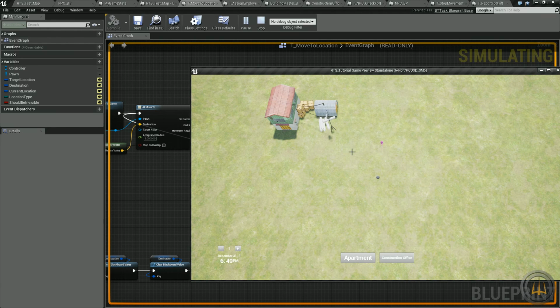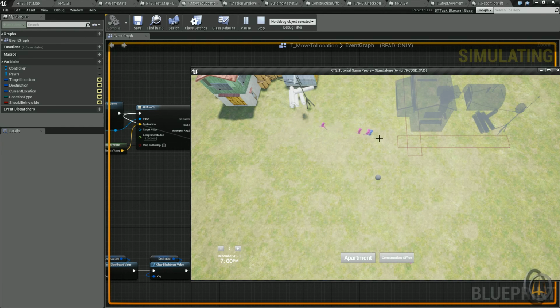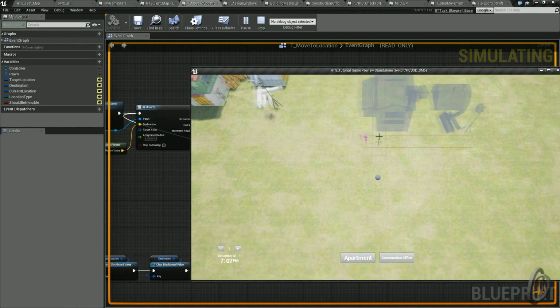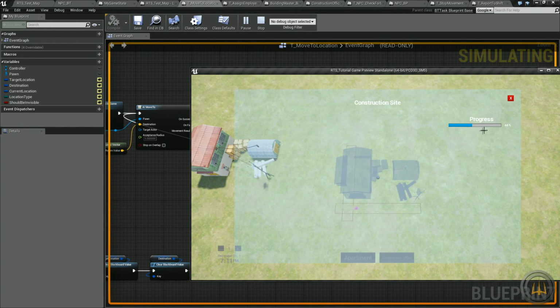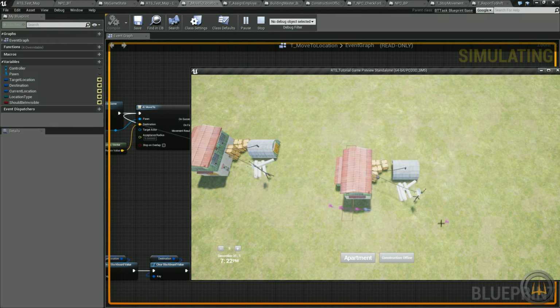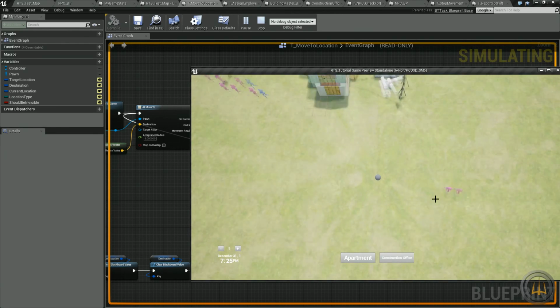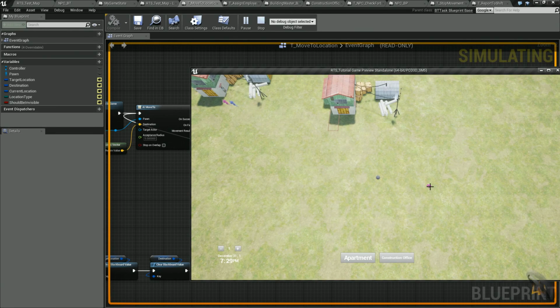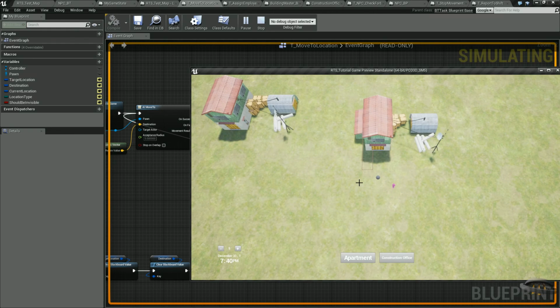All right, doesn't look like she's found a job. So let's go ahead and grab another construction office right here. Place that in the world. There they go. Visible, 1, 2, 3, and there's all 4. They're all going to go work on it. She still can't find a job. See, she still doesn't have a job. Still doesn't have a job. Come on. There we go. She found a job. Sweet.